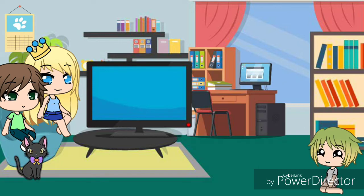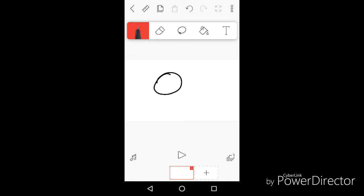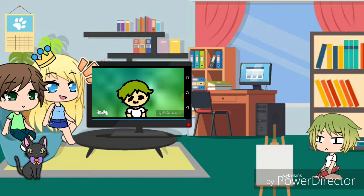I remember it was in my old house. I was really little and I had this small couch, and my mom and my dad were on it watching something. All the lights were off and I was just on the ground coloring with this giant paper I randomly happened to find. I didn't draw adorably — I drew a circle for the head, a flat line for hair if it was a boy, and an upside-down U if it was a girl. At the bottom they would both have triangle-shaped bodies, two sticks as arms, two sticks as legs, and a circle on each one for hands and feet.